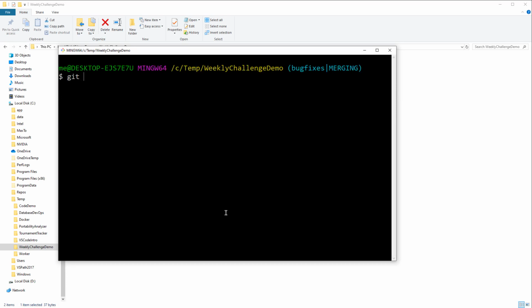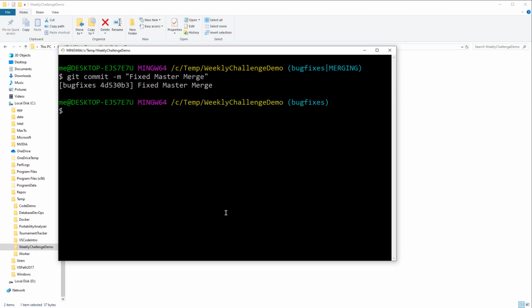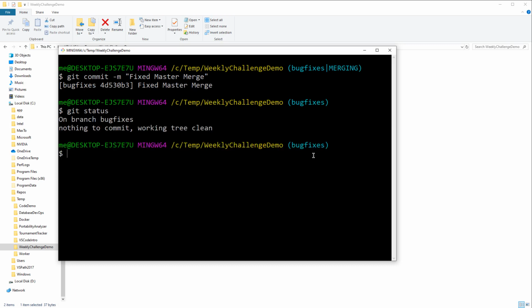I can do a git commit -m, and this is fixed master merge. And now it's fixed the master merge, and notice it's no longer saying we're in merging, it's just the bug fixes branch. Now if we do a git status, we're good.